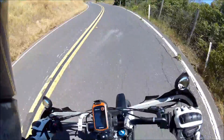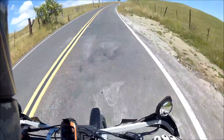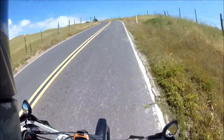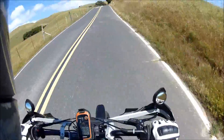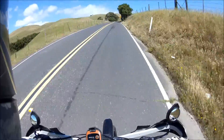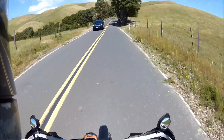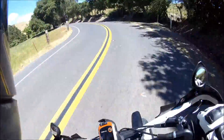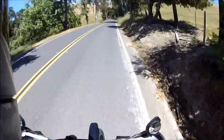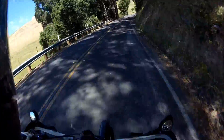We're at 56% battery now — it's really chomping through that battery, but we're almost at the top. Doing 35 in this section, slowing down. This is a pretty steep section — 30 miles an hour now. We've pretty much been doing wide open throttle the whole time. There's a little downhill section here, blind turns. Oh shit — the back started sliding! That was kind of scary. I let go of the throttle a little bit and the back started sliding — maybe because of the regen? I thought maybe the chain came off again or something.